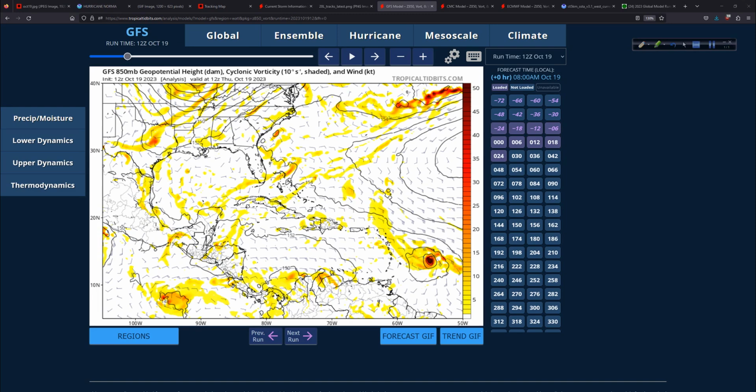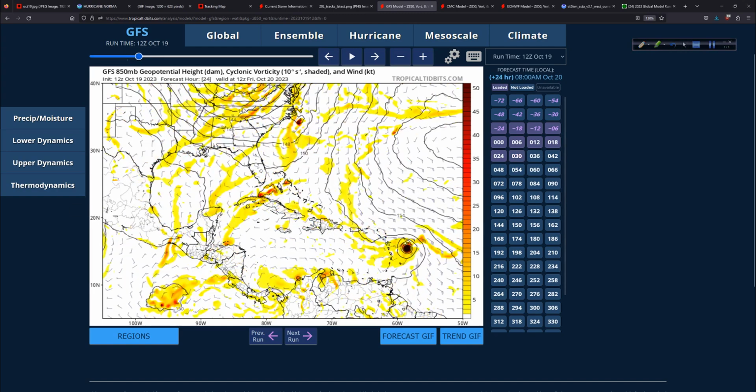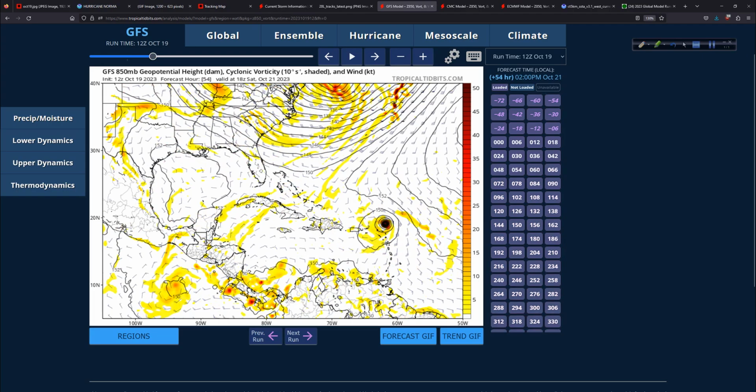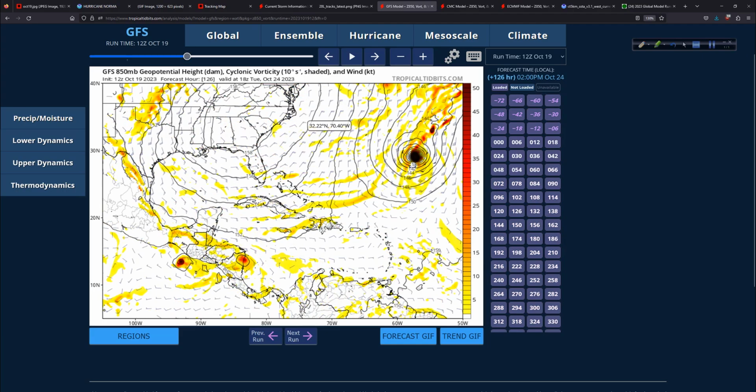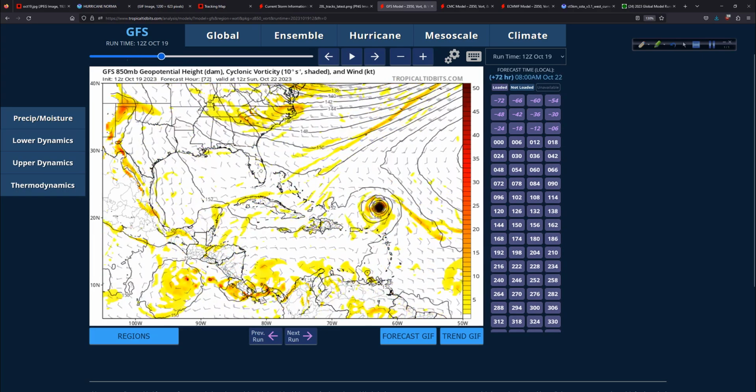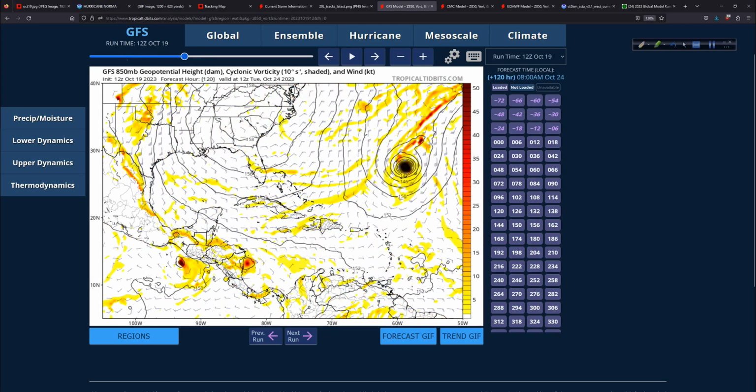But we're looking to see if there's any consistency and any kind of a signal coming after Tammy is done here in the Atlantic, and certainly Norma over off the map here in the Eastern Pacific. So let's run this out for the next few days. You see Tammy cuts through right down there through the islands, and then it moves out into the Atlantic safely far enough away from Bermuda, which is right here. No concerns, but it does look like Tammy becomes a hurricane, strengthens, continues to strengthen, adding some of those ACE points, and so forth and so on.